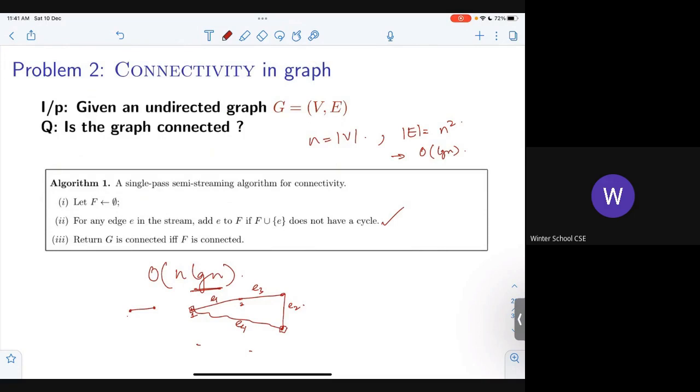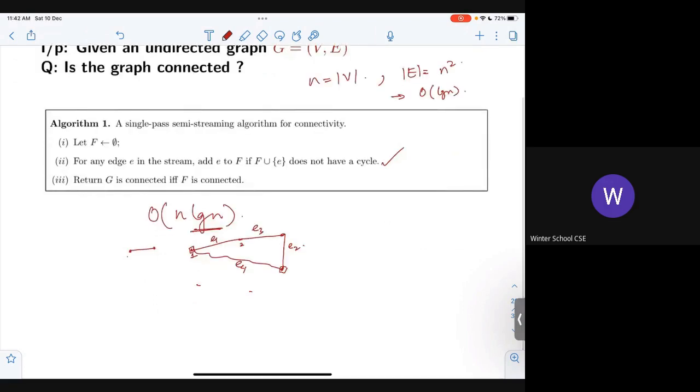So why do you think for a connectivity property, is it okay to ignore cycles? Correct. That's the point. For all of these graph algorithms, or for that matter any problem, we are trying to preserve some minimum amount of stuff that preserves the property we are trying to test. So here, connectivity, I don't need cycles. All I need is paths. So if a path already exists, why bother with the cycle? This is something you can easily show will actually give rise to a correct answer.